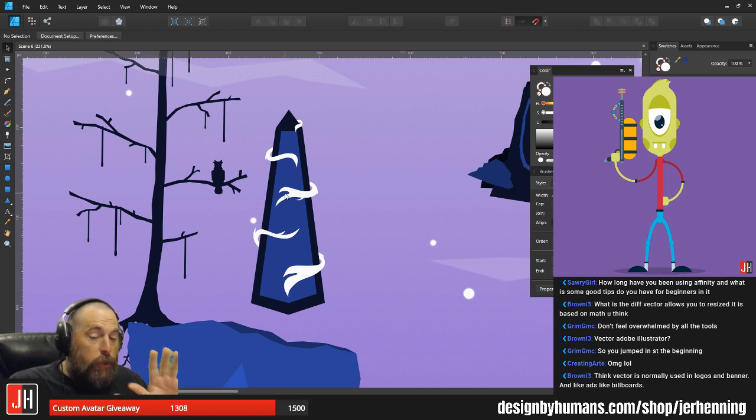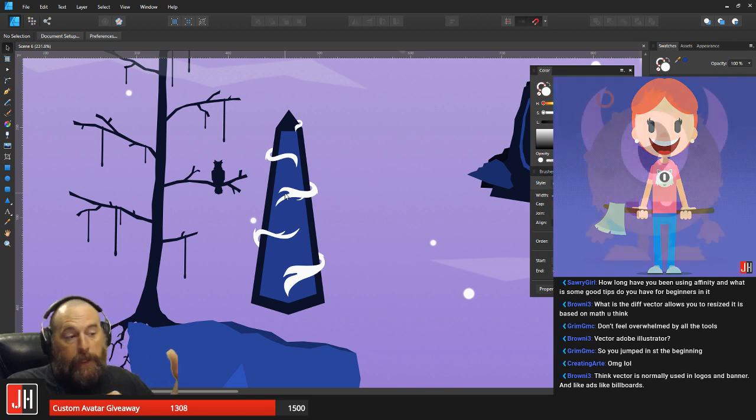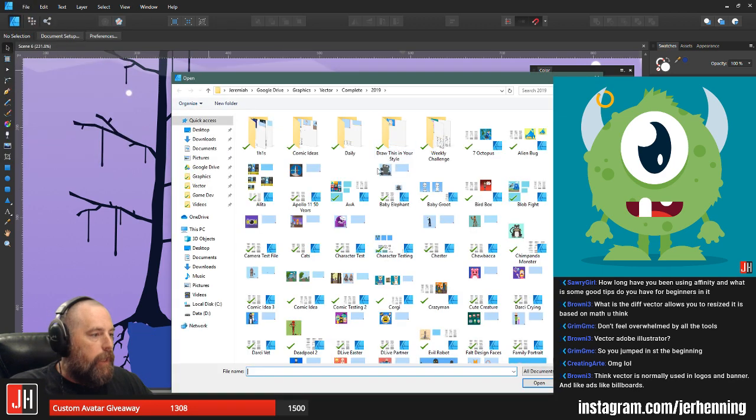Yes, it traditionally, so Brownie, was traditionally created for that. It was created for doing like logos and banners and things like that. But people have begun to use it for beyond that, like doing character design. You see it in a lot of game art. So you'll see people use it a lot when they're doing like game art creation and stuff like that.